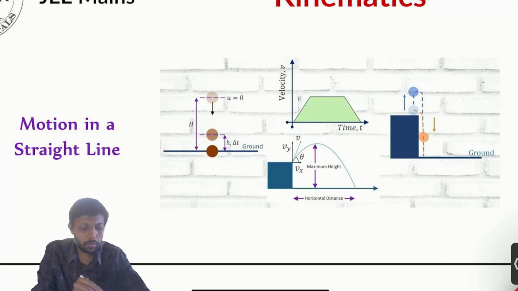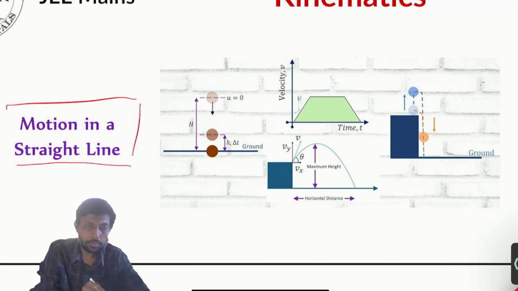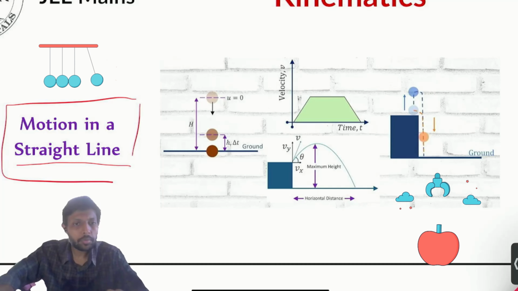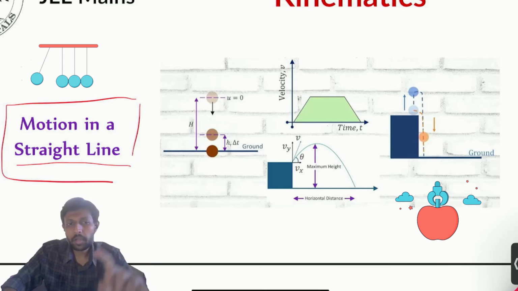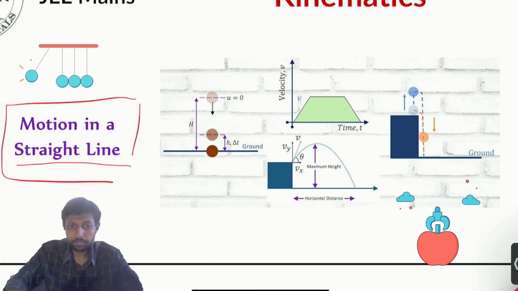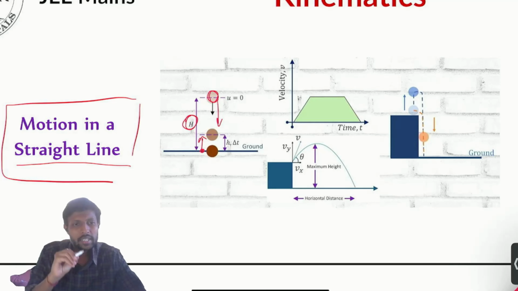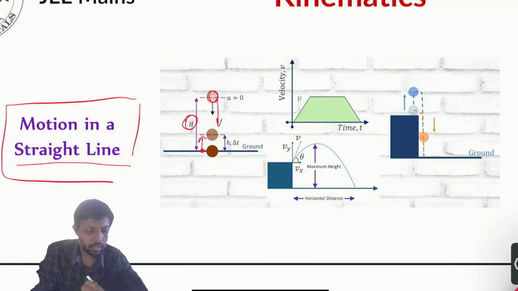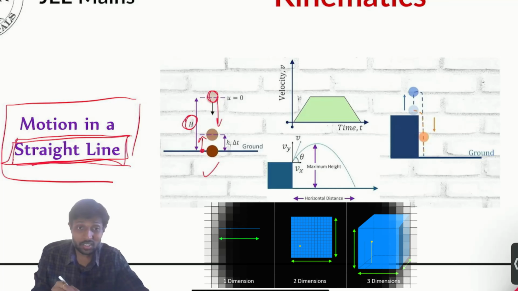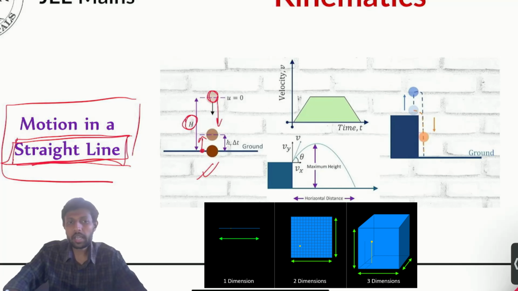So here is what we are going to cover in kinematics. We're going to start with motion in a straight line. We're going to see how an object moves in a straight line, how an object moves in a horizontal path or a vertical path, but the motion is always one dimensional. For example, if we throw a ball vertically in the upward direction like this, the ball will rise up, stop at a given height, and then start falling back again. Now, this entire motion going up and coming down is happening along one vertical line, a straight line. So this is what we are going to look at in one-dimensional kinematics.